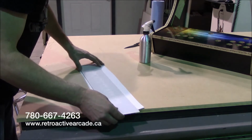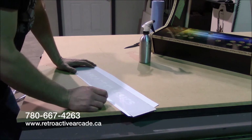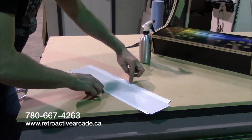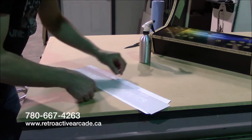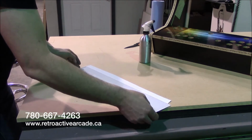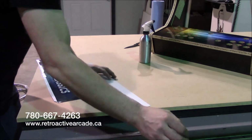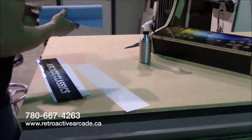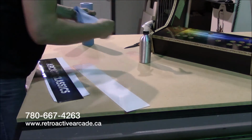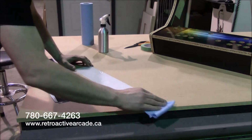I've pre-cut this one real quick. You could use the same technique that I used on the console for this if you have a specific type of decal. What you want to do is lay it out on here, make your little markings everywhere you want it, put your tape across, go back, peel it back, and do all that stuff. I've already measured, and I just like to do it this way. It's not necessarily the right way, but it's the way I like. So, two different kinds of techniques, all in one, wrapped up in a little present for everybody.